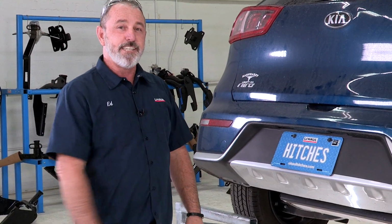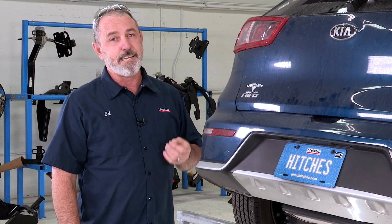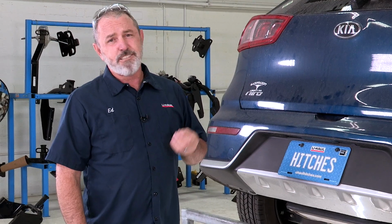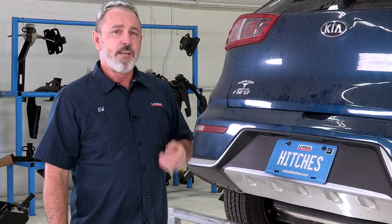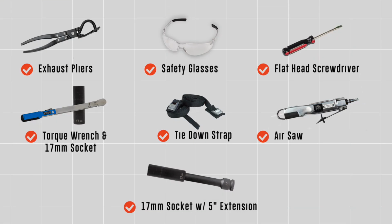Putting a hitch on your Kia Niro can take you, your family, and friends to some really fun places like camping, trail bike riding. You can even tow a U-Haul trailer to just about anywhere in North America. Come on, let's go ahead and work through this hitch together. You will need the tools seen here to complete this installation.